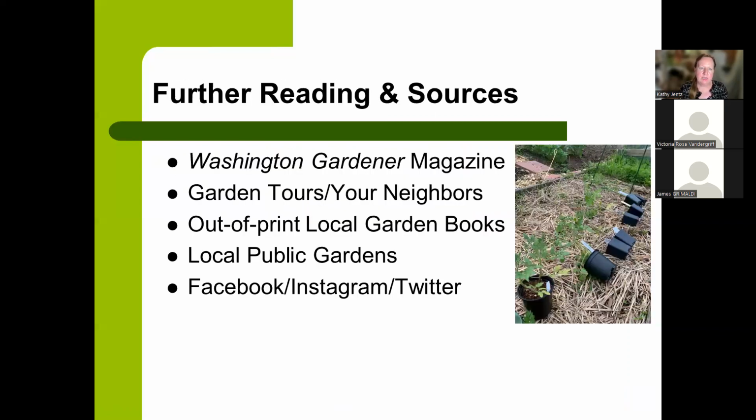And for further reading and sources about great growing of tomatoes in our area, you can check out our magazine, Washington Gardener. I recommend going on garden tours, talking to your neighbors. What tomatoes are they growing? What are they having success with? Especially if you're in a community garden, that's communal knowledge, right? That you can share. Like one person is doing great with yellow pear, one person's doing great with Roma, and then you can compare notes with each other as well.